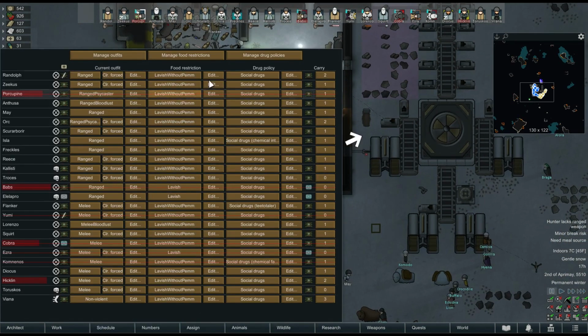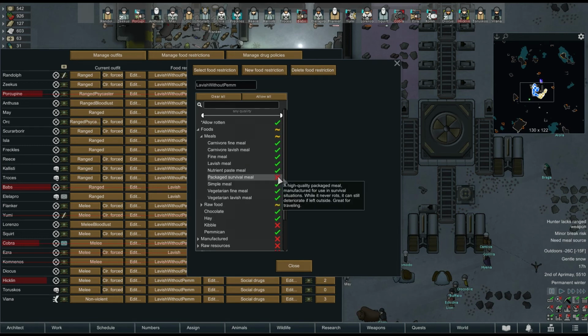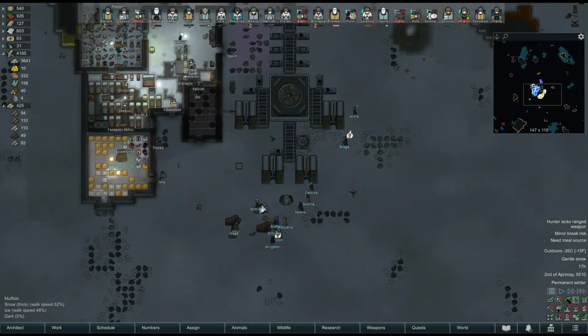One thing I need to do actually is assign them to eat simple meals as a preference. Let me just do that. Simple meals, rather than eating packaged survival meals, which I don't think... oh, there we go. Yeah. So eat the simple meals as a preference rather than as the rule.